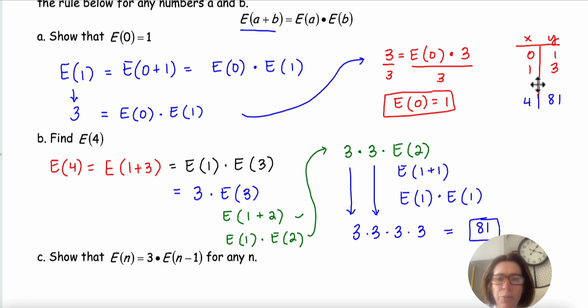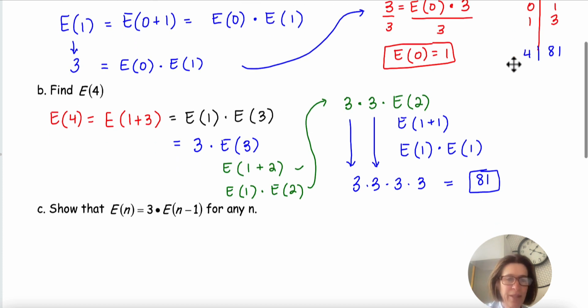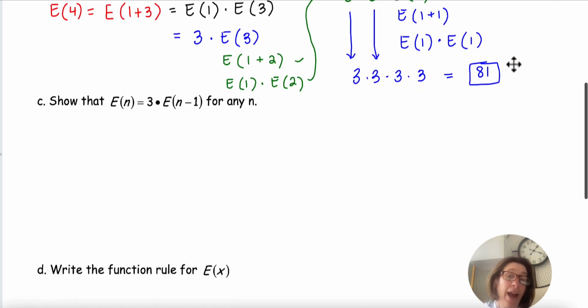What would e of 2 be? So I challenge you to think about that, okay? And what would e of 3 be? I challenge you to think about that. All right, so C, now I want you to try it, but if you're on C and you're struggling, this is just some notation for myself to think about.